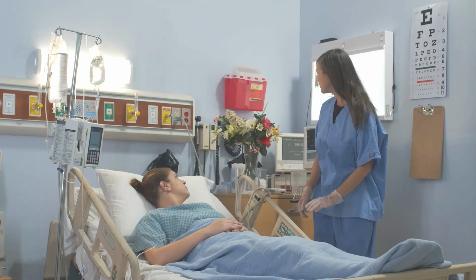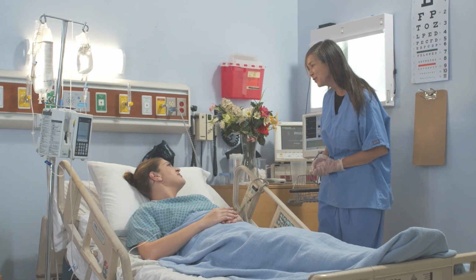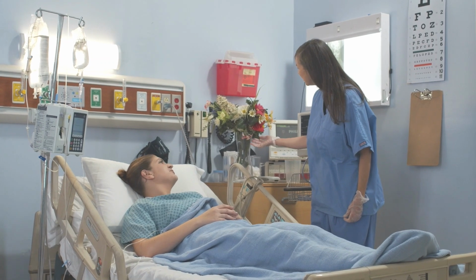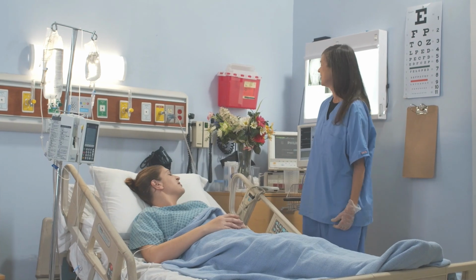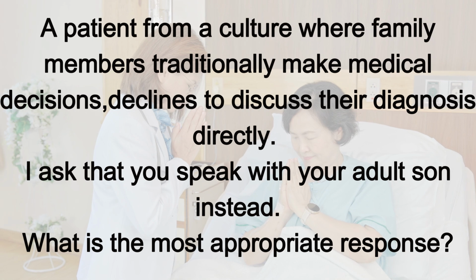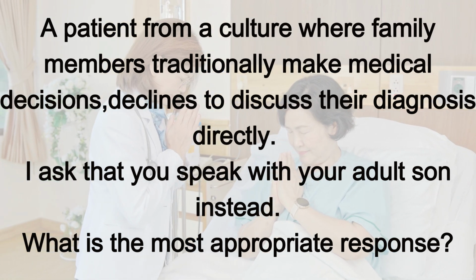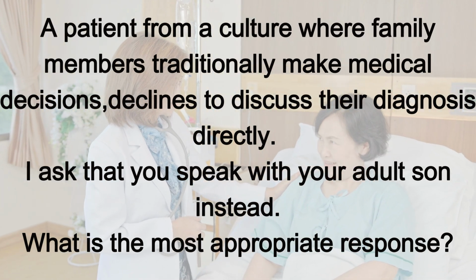Topic number 5. Cultural competency questions are the ones people get wrong because they overthink them. The boards are not testing whether you know specific cultural practices. They are testing whether your approach is respectful and patient-centered, even when you disagree with it. So here's how a question will be presented. A patient from a culture where family members traditionally make medical decisions declines to discuss their diagnosis directly. They ask that you speak with your adult son instead. What is the most appropriate response?